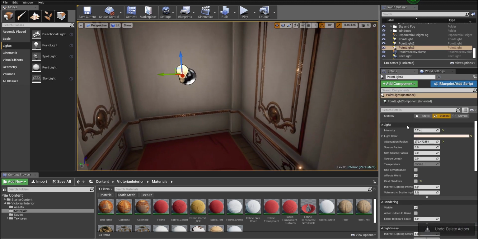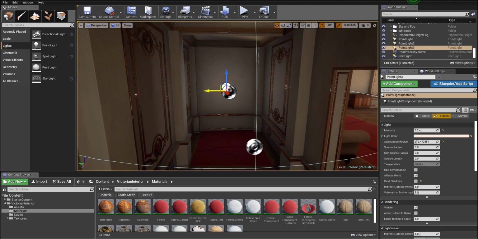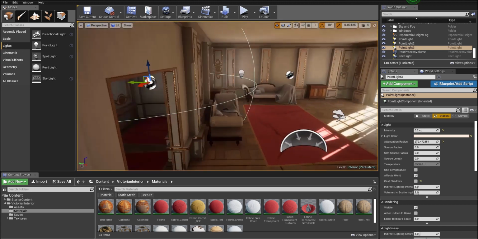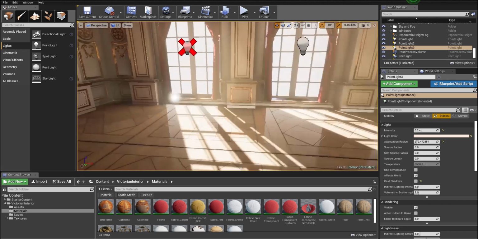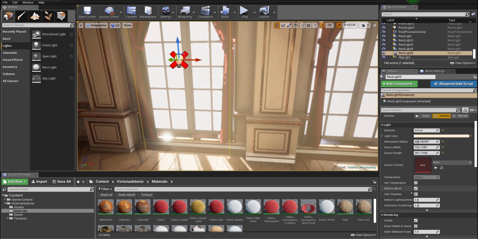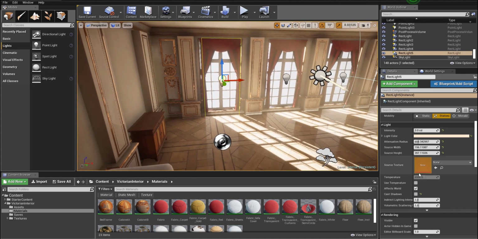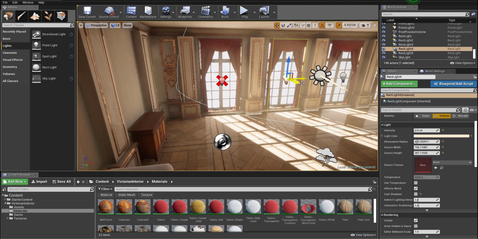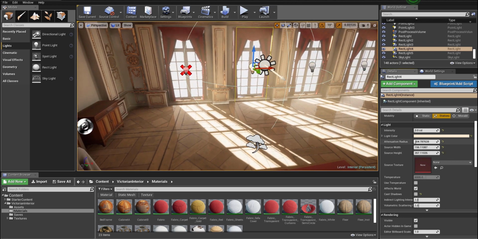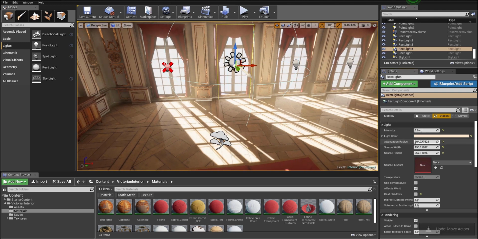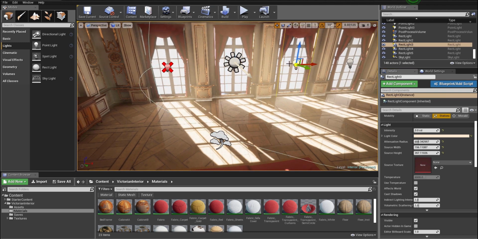So let's just set the intensity to 0.2 and leave it at that. And for the rest, it should be fine. Still don't know why this one is complaining, because over here we have already lowered the attenuation radius. So we can lower it a bit more even. Oh wait, it's this one.